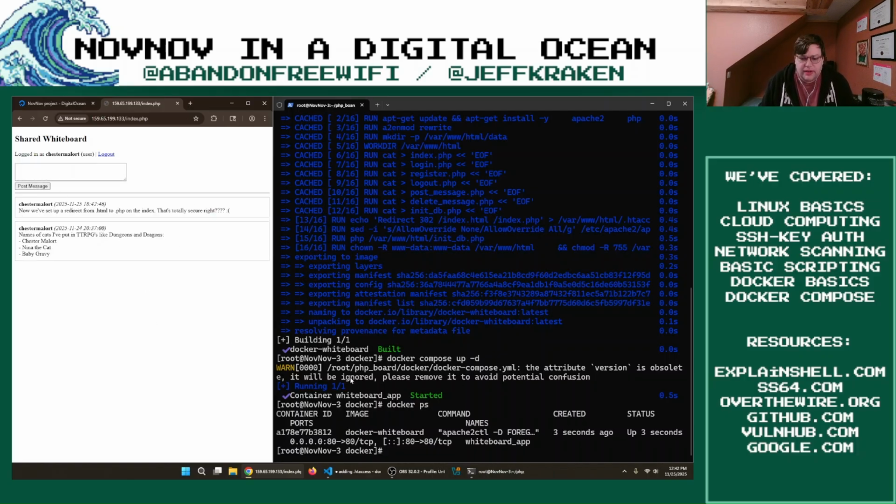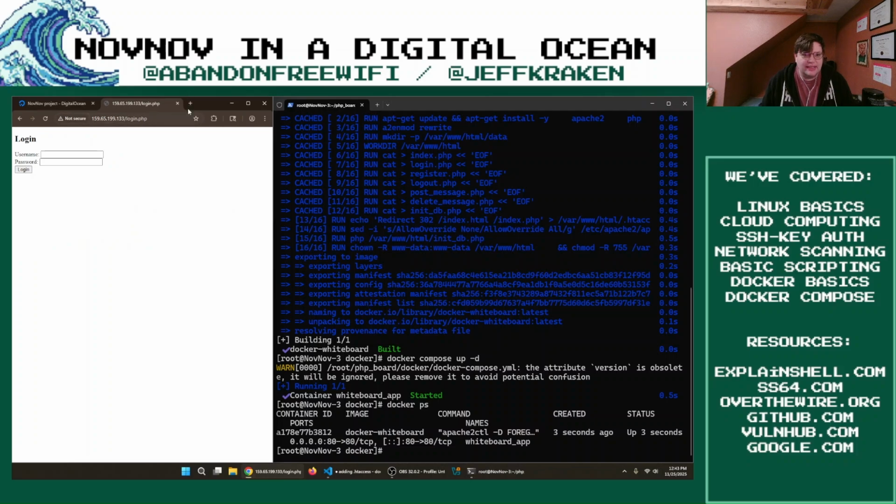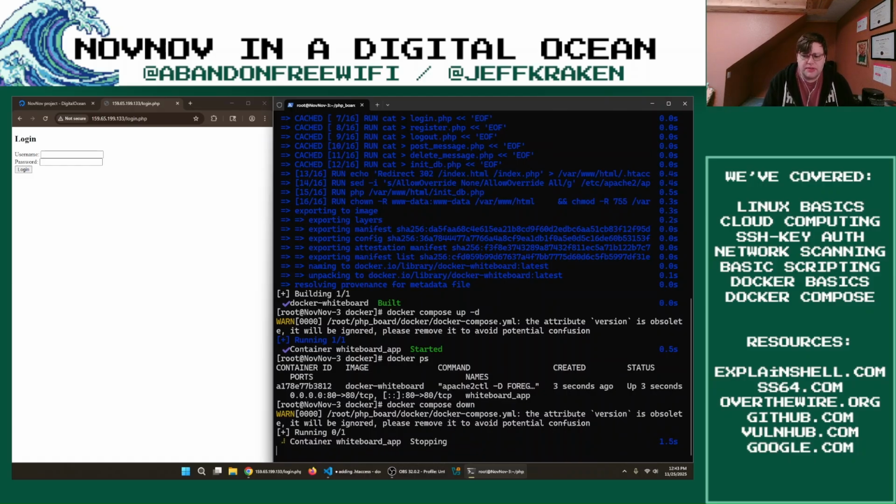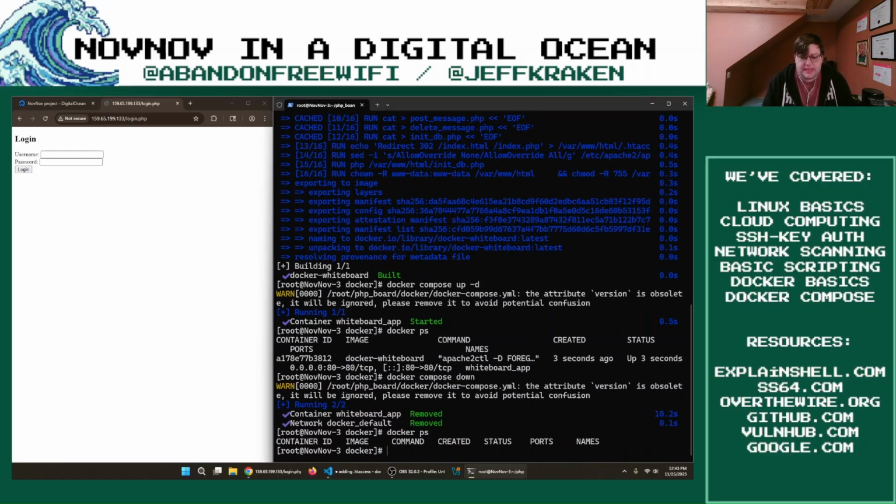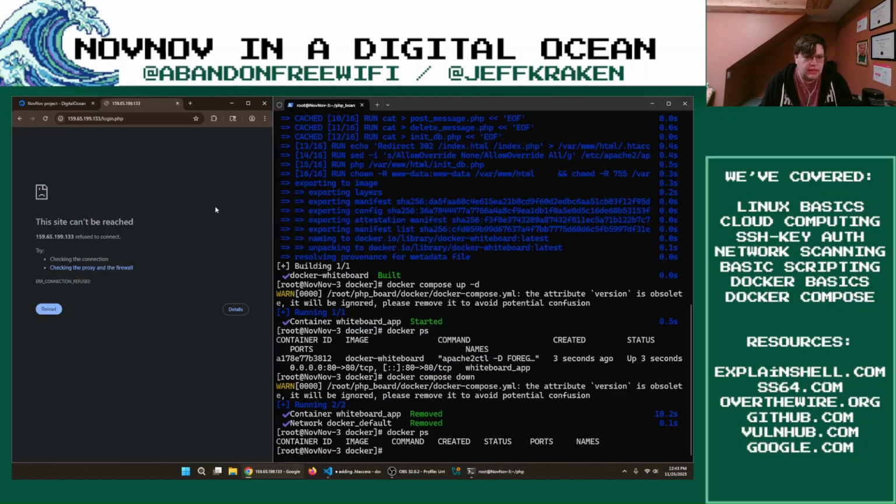There's another little bit on there if you want to poke around and start figuring out what's going on. The -d that I kept meaning to put on there is for detached, to run it in the background so I can still have my terminal. So our site is up and running, it is working, and now I can just docker compose down to stop that container. And then docker ps to double check. There we go, refuse to connect.